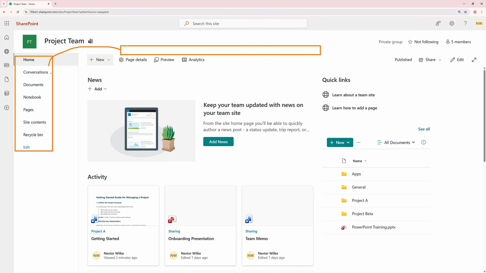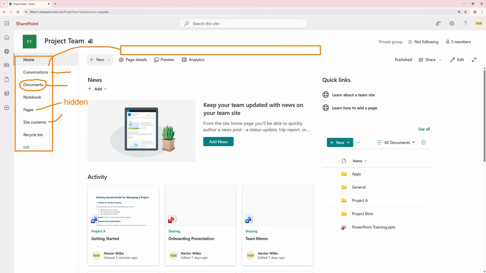So we have the conversations. We can view the documents that are in the library. Spend most of our time here. There is the OneNote notebook. If it's being utilized by the members, the OneNote notebook is accessible to all the members. And then these are more admin, being able to view the different pages. Sometimes you can hide pages. So sometimes pages are actually hidden. So depending on your role, you may or may not see the pages there.